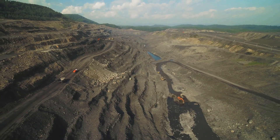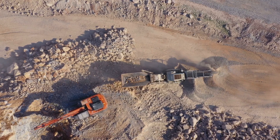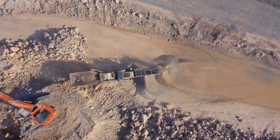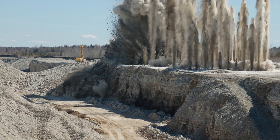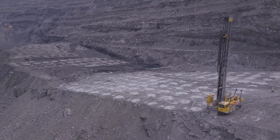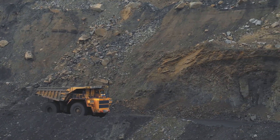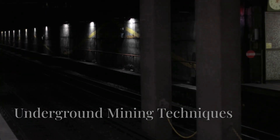So how do they get these diamonds out of the ground? At Ikol, it's a mix of brute force and precision engineering. The Jubilee and Komsomolskaya pipes use open pit mining — massive excavators claw away layers of frozen soil and rock called overburden to expose the kimberlite ore beneath. Controlled blasts fracture the ore into manageable chunks; a single blast can loosen up to 45,000 tons of ore. Giant haul trucks, some carrying 300 tons at a time, transport the broken rock to processing plants.